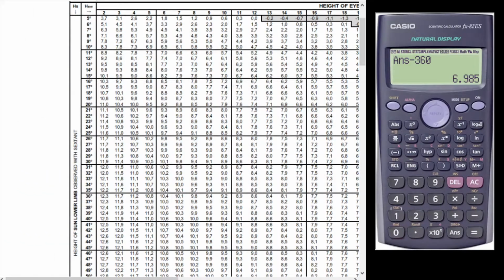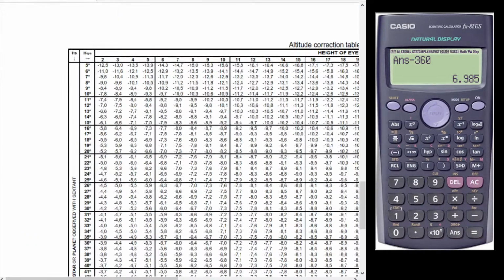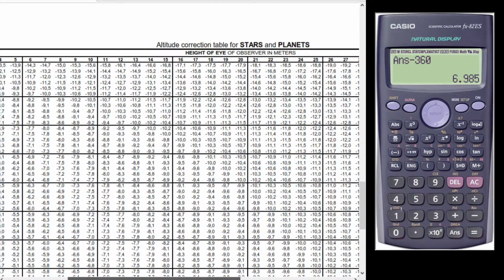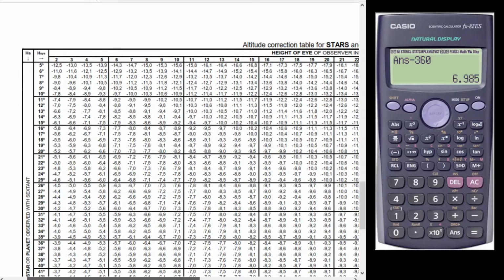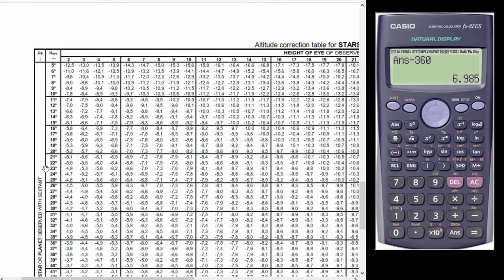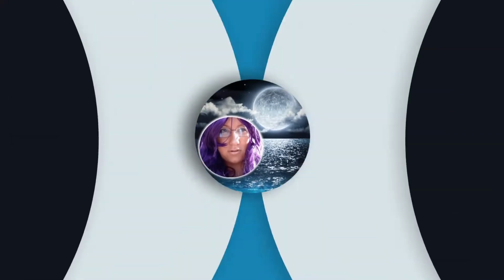Okay, so we have height of star. So height of star of planets, that's the name of the table. On the left side, we have sextant height, so we are looking for 22. And on the top, we need 21, because the task is height of eye is 21. So from the top, we enter with 21. From the left, we enter with 22. And the correction, where those two numbers intersect, is minus 10.6. So the correction is minus 10.6.